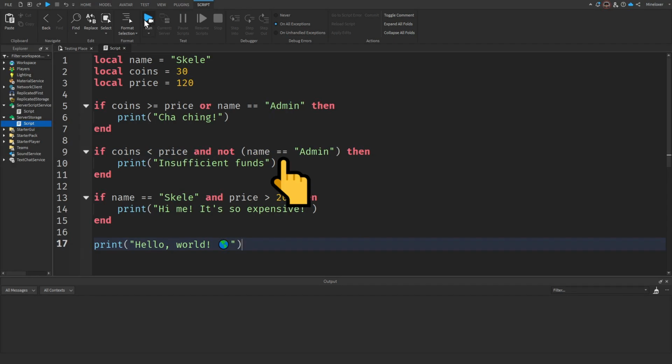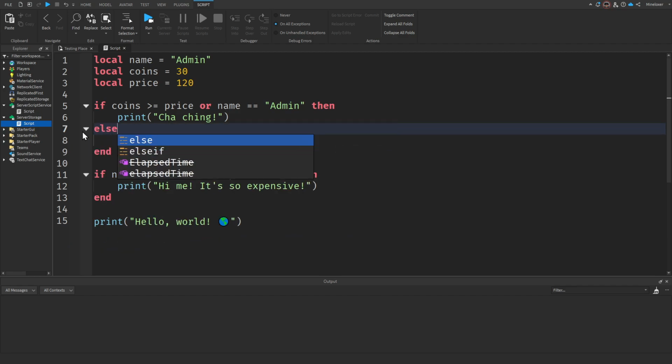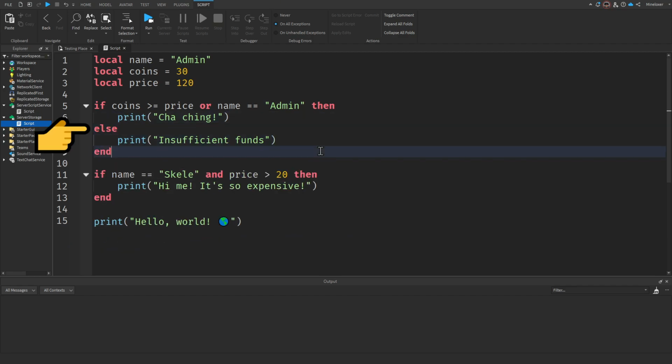For example, here we're checking if the name matches. We can check if the name doesn't match by just putting a not. Another way to say not equal to is using this operator. It is equivalent to the previous statement. Now, since we know these conditions are opposite to each other, we can combine them into a single structure using an else statement. This way, if there isn't enough coins, this is ran instead.